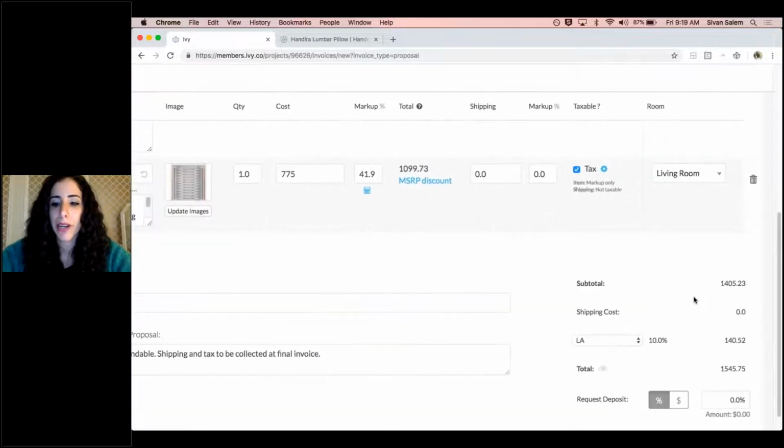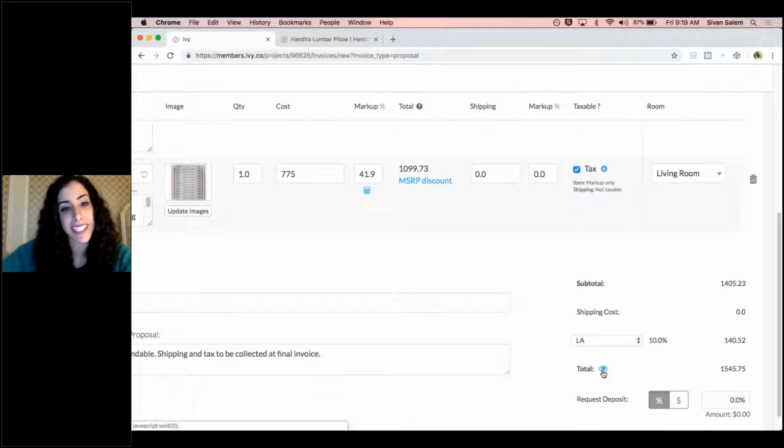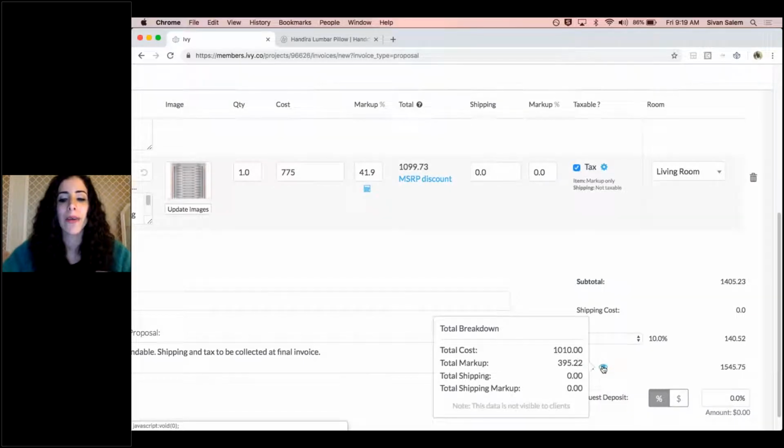And I'm going to zoom into the bottom right over here because I always want you to pay attention to the eyeball button. In this case, obviously, this isn't associated with the line item. This is simply going to show you a little bit about what the total cost is, what the markup is, and the shipping markup. I would make it a habit to always check this eyeball button before you even save your document, before you send it to your client, because I've heard horror stories where people forget to input the markup and then they ended up selling the item to their client at the manufacturer price, at the stock dealer price, which is not something you want to do. Just practice good habits to avoid those errors going forward.